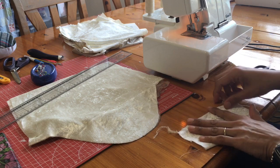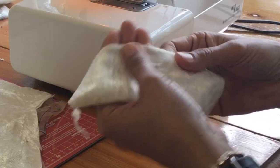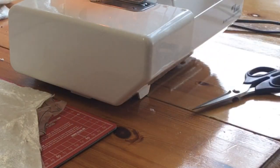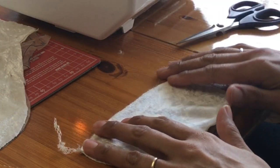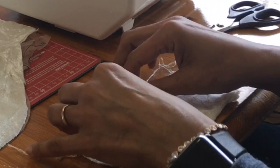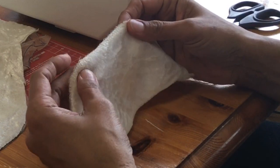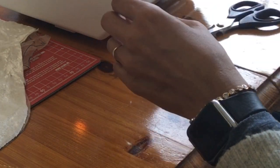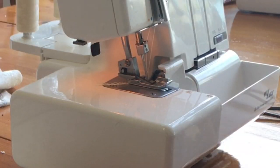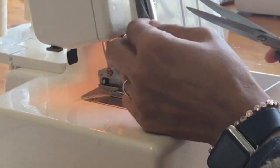Can you see that? It's just not sitting properly at all — the threads get pulled out even more. It's a really simple fix. We need to concentrate on why it's happening. If we look at this, there are too many threads. What I'd like to do is remove one thread — I'm going to remove the left needle thread.